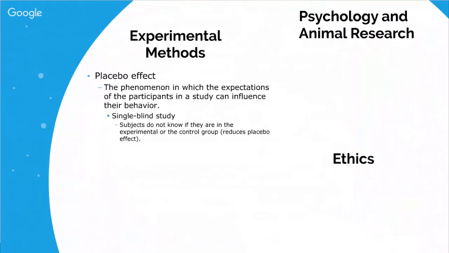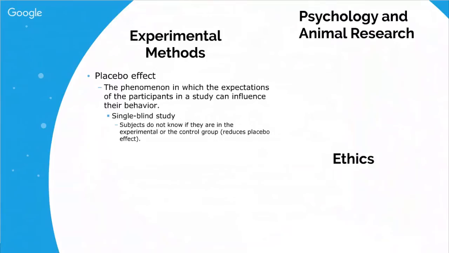An example of this would be in some sort of pharmacological research study where they are studying the effects of certain medications on people. And if they tell the group that is receiving the medication that they're receiving it, and then they tell the other group that they are receiving the medication but they're receiving a sugar pill, and they show similar signs that they are feeling better, that's a placebo effect. Meaning that the group that would get the sugar pills is saying they feel better because they think they're receiving a medication that is curing their symptoms.